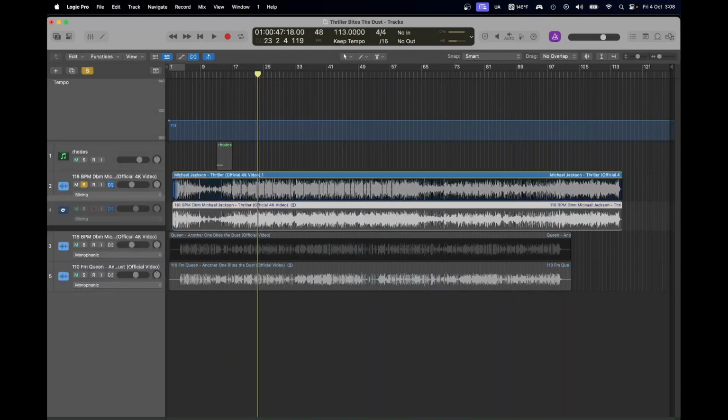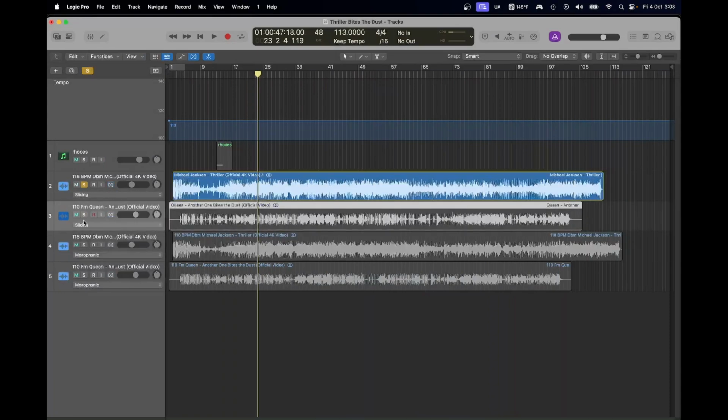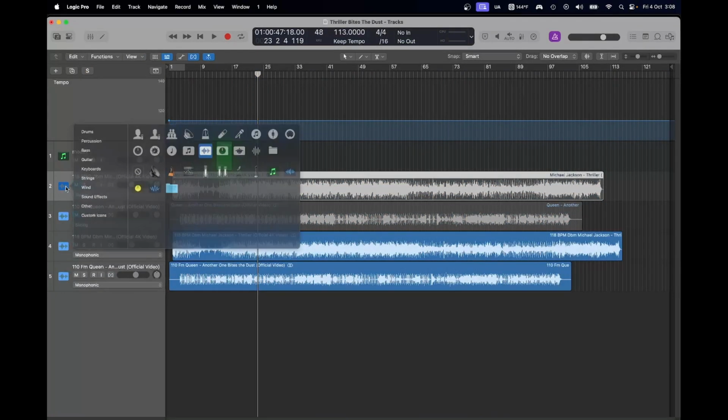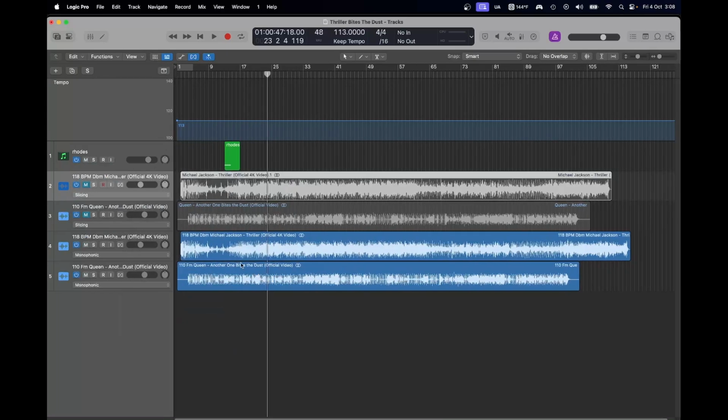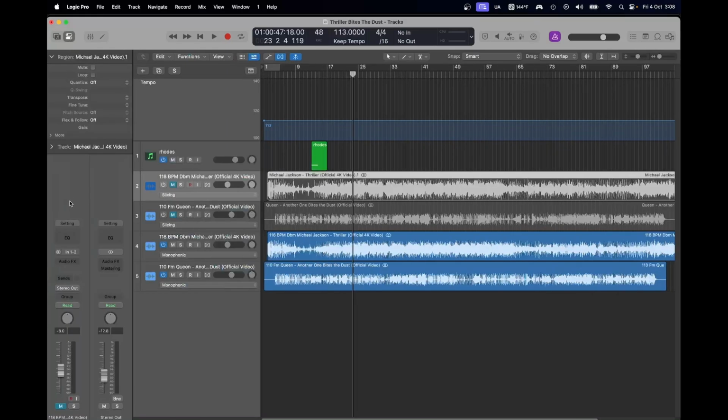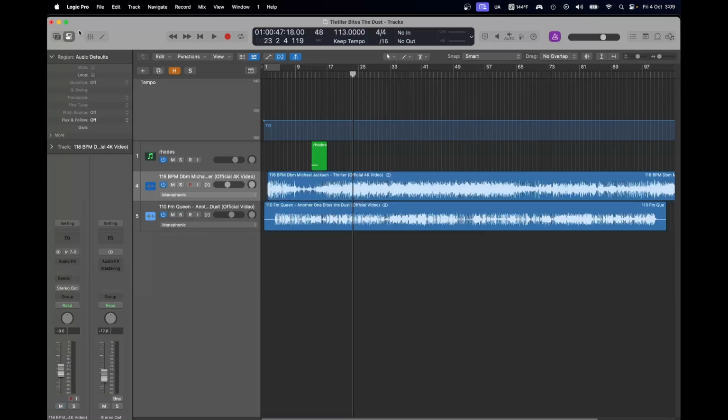All right, so now we can take these, can turn those off, we can mute them, we can, if you want, right click, track header, on and off, and you can turn these off. What that does is save CPU power, so it means any processing you have on your channel strip, it's going to ignore it. And one more thing is you can hit H, and you can hide these tracks. So they're still there, they're still in the session, but they're not taking up space in your work area.